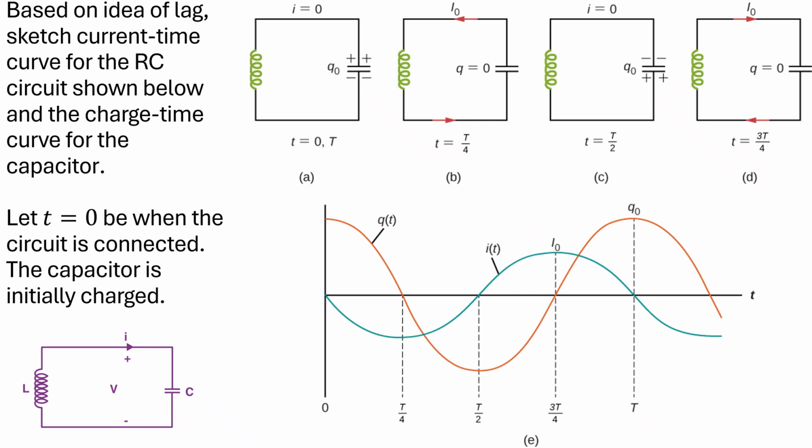Some features to notice here is that the way we've modeled this is that the charge time graph is a cosine curve. The current time graph is a negative sine curve. And these are the relationships you can expect. The purpose of this video is to show the ideas behind these circuits. Part of what I will ask you to do then is to look at differential equations and use some calculus to derive the mathematical expressions that go along with these ideas.